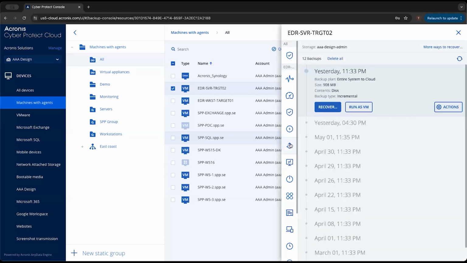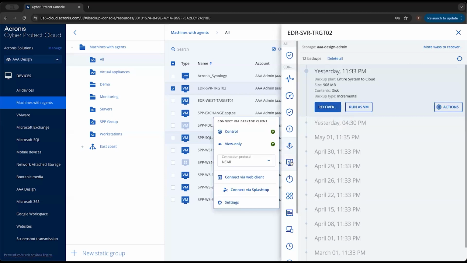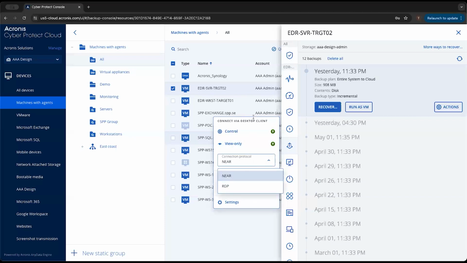Next option is going to be your recovery. This is where you're going to be able to recover that machine. Depending on the type of backups you're running, you're either going to be able to do file and folder, entire machine, system state, those types of things. The next one is going to be your RDP option. So if we were to try to connect to this client, we can click on this little icon here. That would be your remote desktop. This is where you can connect via NI or RDP and connect to that client.